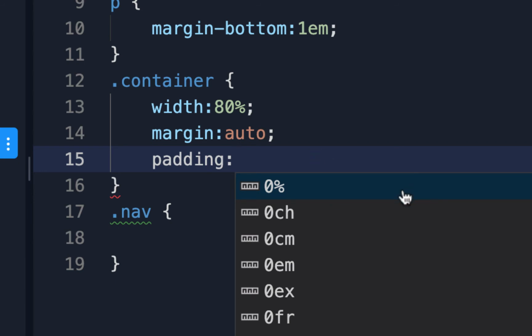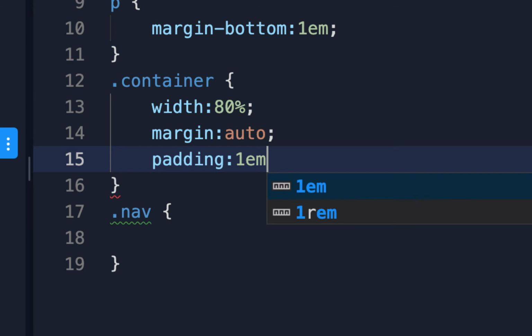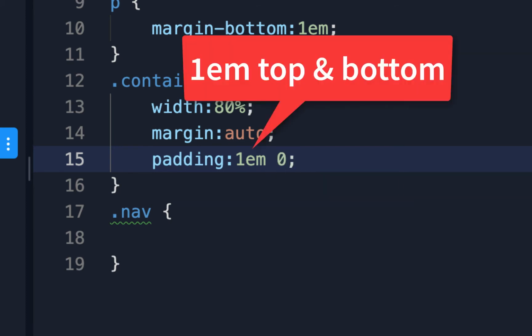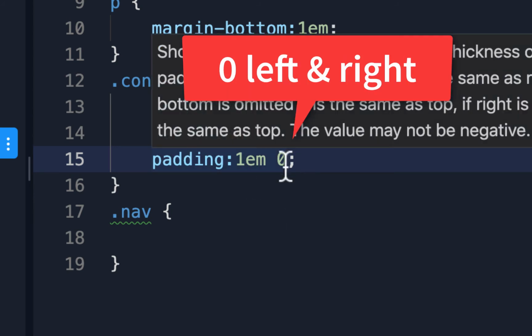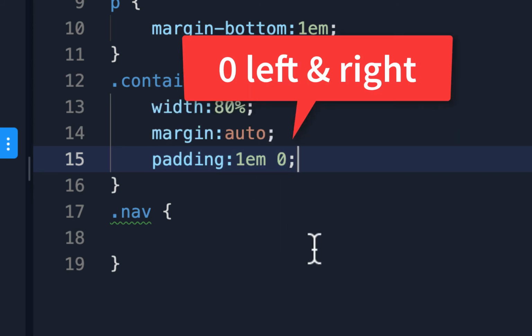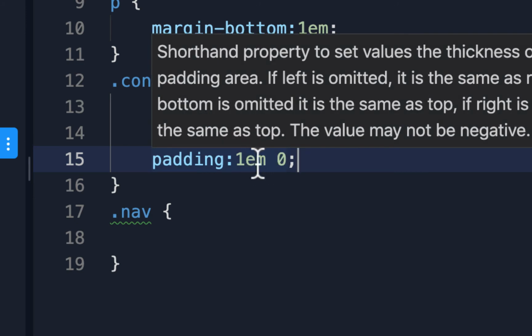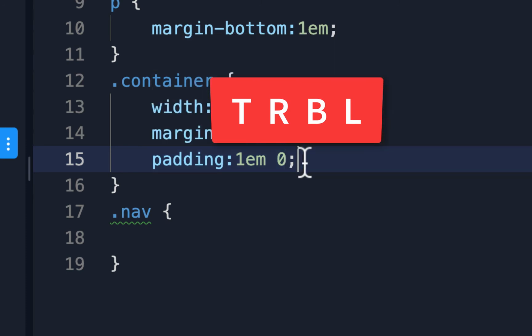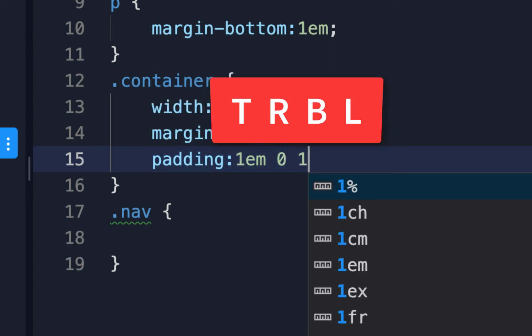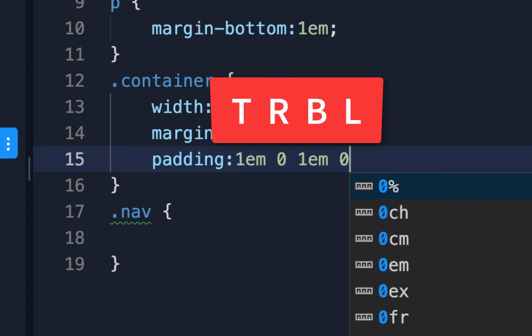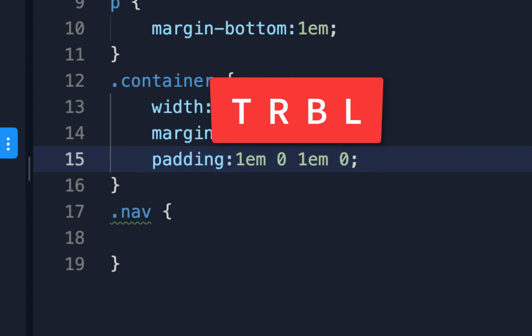So if I do something like 1M, and I put a space, and I put 0, that's going to mean that top and bottom is 1M, left and right is 0. Now, if I put all 4 here, I could do this. Remember the trouble thing, TR? I could put top 1M, right 0, bottom 1M, and then left 0. That would be trouble. If you forget which one works, you could always do that.